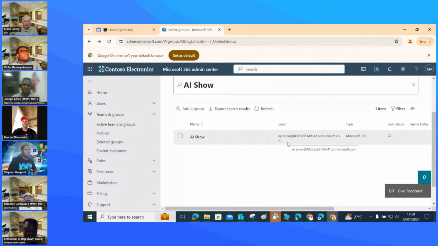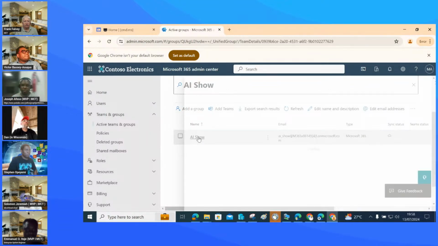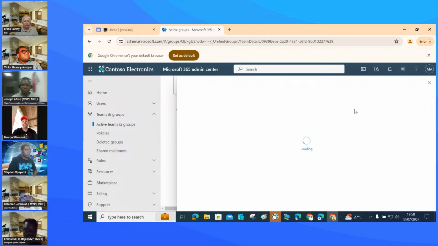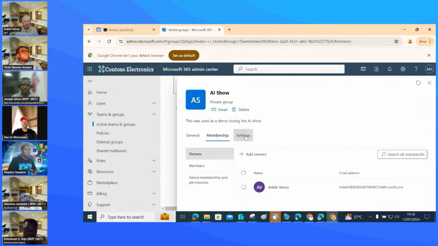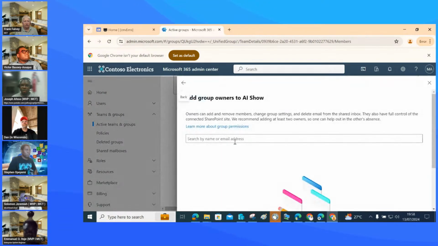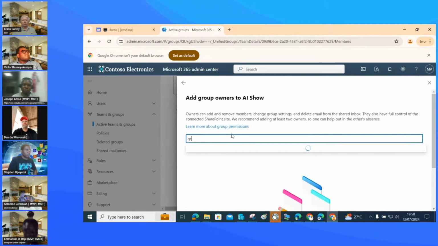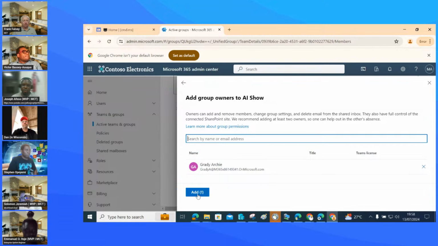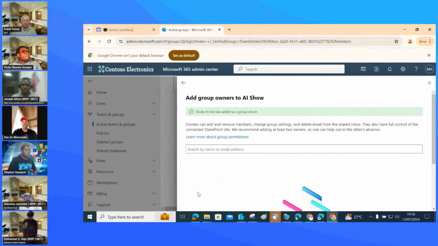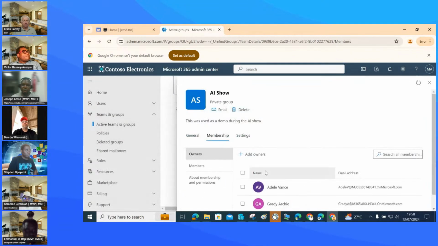Remember that in M365, in the Windows Server environment, we did the same thing. So we're just going to come here and say, okay, if this opens now, you would have the option to go to membership. And when you come to membership, if you want to add more owners, you can click on add owners, and then you can search for the owner you are looking for. Maybe I just want to add Grady as an owner. So I can click on add. So I can also come back now. There are 2 owners at this point.